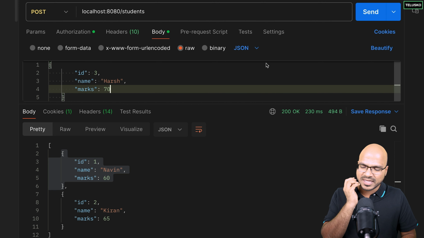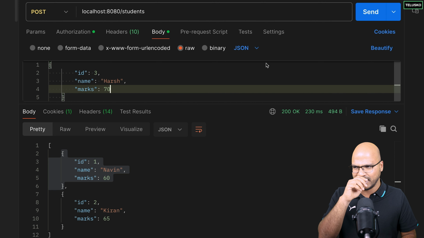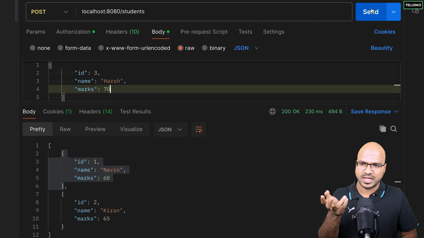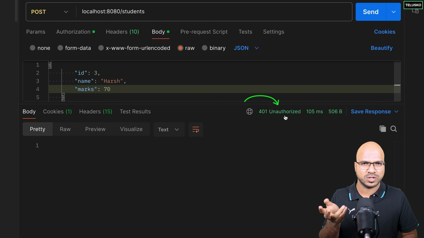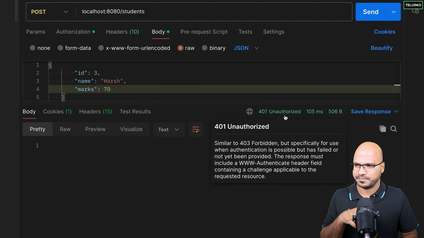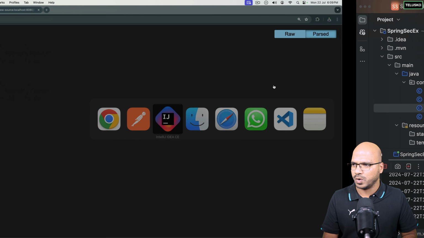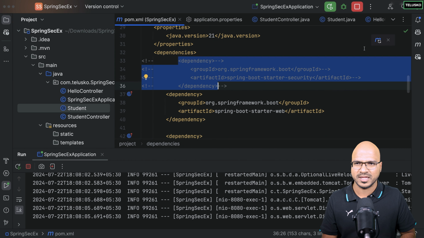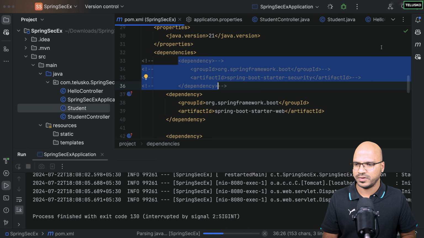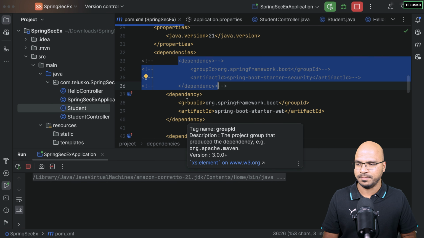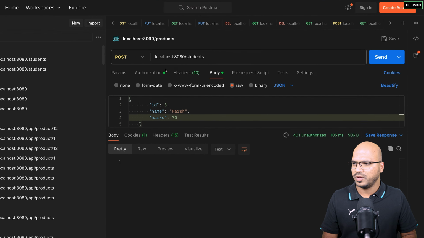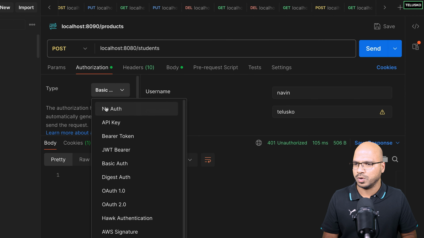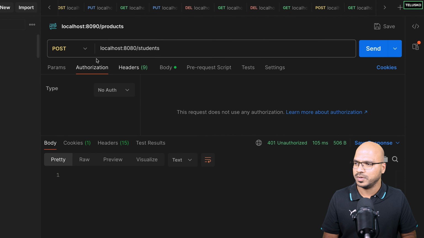And now, ideally what should happen is, it should give you an error that the method is not there. If I click on send, it is saying unauthorized. This is weird. What I will do is, I will go back to my code and I will disable the Spring security just to see what type of errors you get. So, Maven reload done. Now we are not implementing Spring security, and I don't even want to pass the authorization data. I will keep it no auth because we don't have Spring security now.